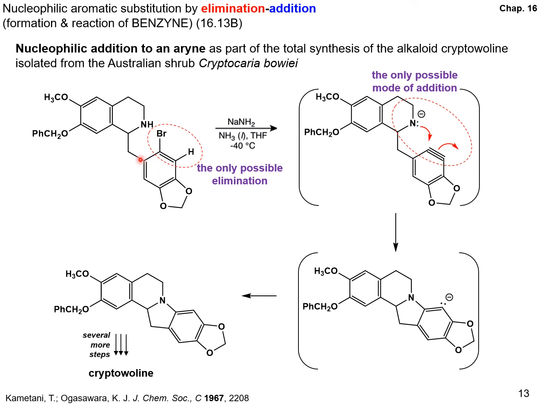Notice there's no hydrogen on the carbon over here, only over here. So this is the only possible elimination. This would be the only possible benzyne intermediate that could be afforded, and this is the only possible mode of nucleophilic attack on benzyne by this nitrogen, because it's much closer to this, and there's no way it could reach around and attack this carbon. Once it attacks this carbon, you end up with the corresponding anion, which gets protonated to afford the desired precursor.